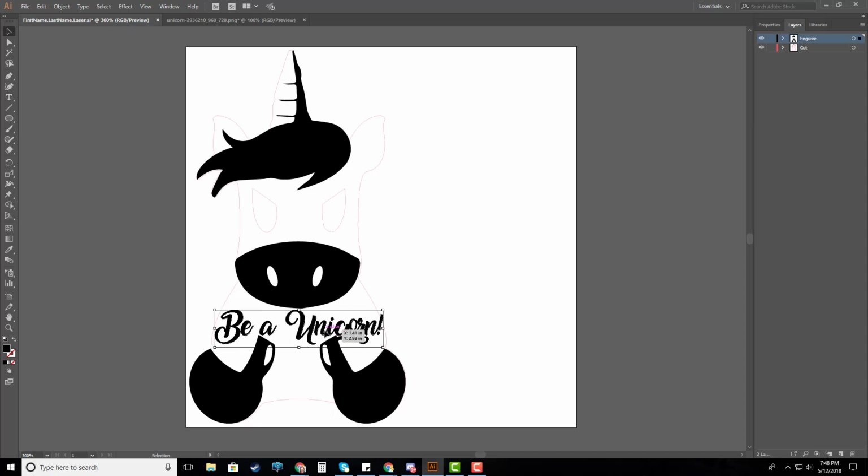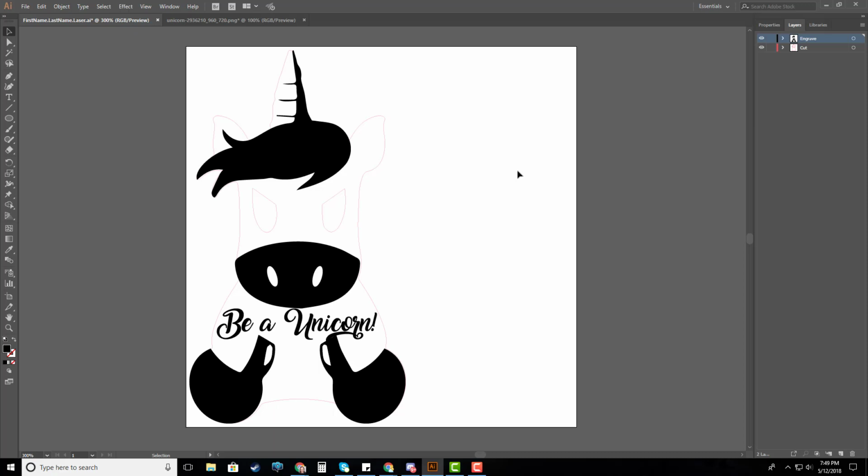So I can see this is a little small. I want to keep the height of the text, so I'm just going to grab the edge of it and drag it in a tiny bit on both sides until I'm sure that I have it. I'm actually going to bring it just a tiny bit, so I'm sure that I have it inside my image. Get it where you want it, get it to look how you want it to. I don't want it that close because it's attached to his mouth up there now. But make it how you want it to look, and then just double check everything.